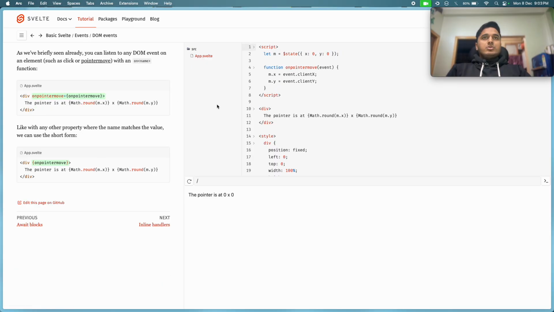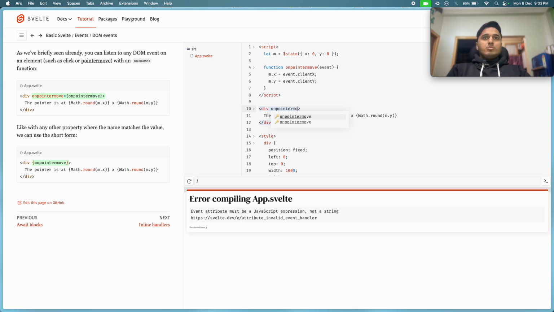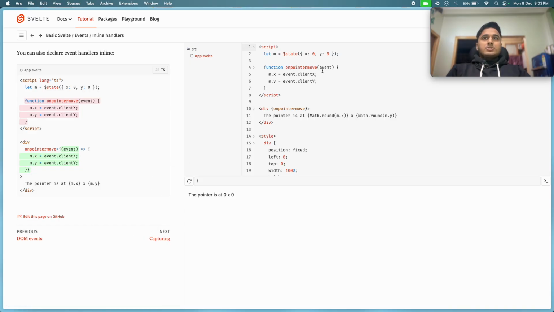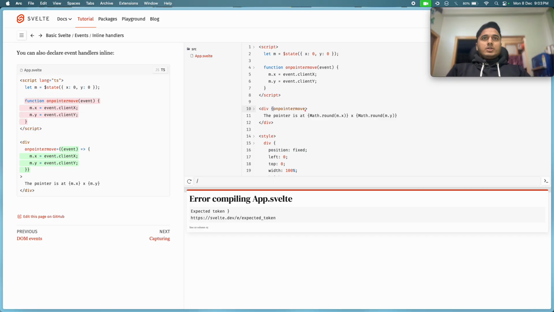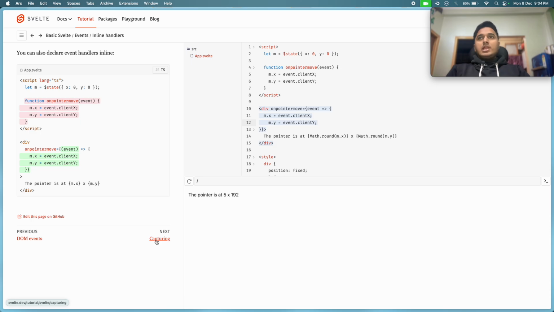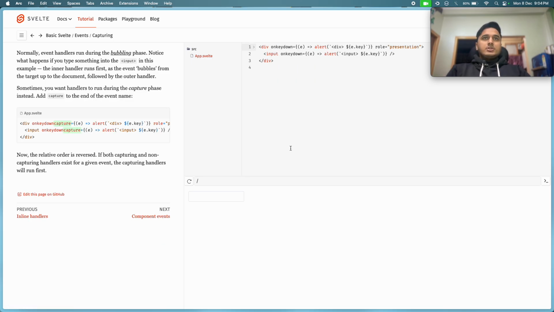Similarly, if you want to react to pointer events, you can do things like this, which is on pointer move, and you can say on pointer move, right? And if you do this, it's like this, or if you don't want to do this, you can do this, and again you should be able to do it the same way. Similarly, you can pass on this, wherein you have an event, and then you do this, and here you can do it this way as well, right? An inline function, which you can do with JavaScript as well.